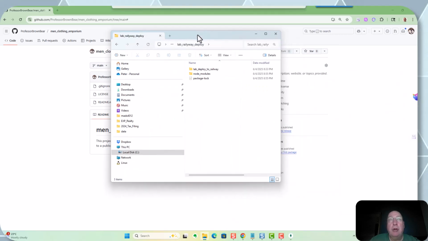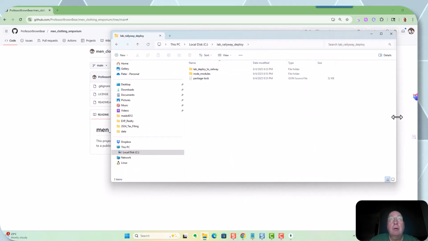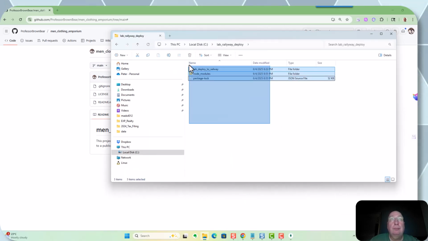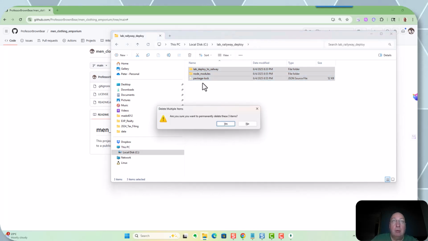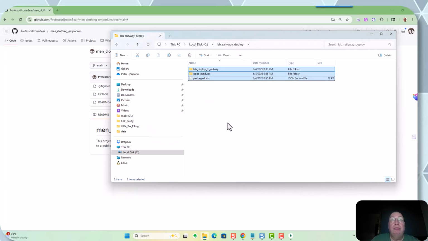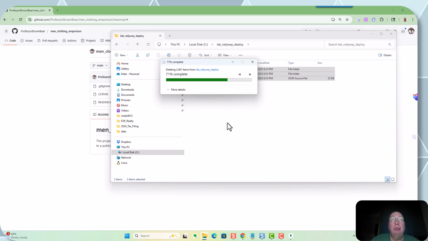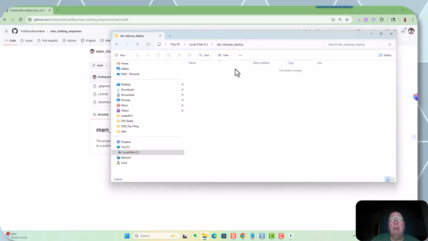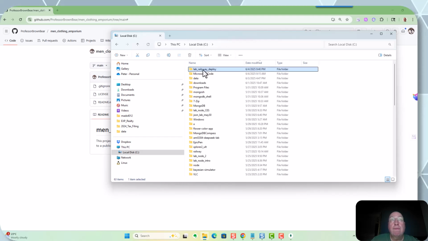Yeah, I didn't clear out the directory. And now I can go and correct the spelling. And now I can go and open Visual Studio Code.